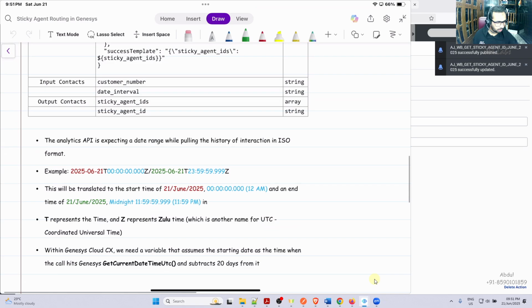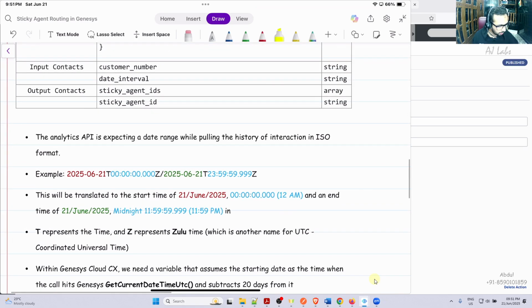API section as well. So this is, by the way, the expression explanation. What does it mean? This is called ISO format time representation, usually used in APIs or the programming world. I have explained here that 2025 621 means this. Then 00000 means it is 12 a.m., the beginning of the day, and after the slash is the end time, which is again today, midnight 11:59, the end of today. And Z represents Zulu, which is another form of UTC. That's how we usually represent time in programming languages.